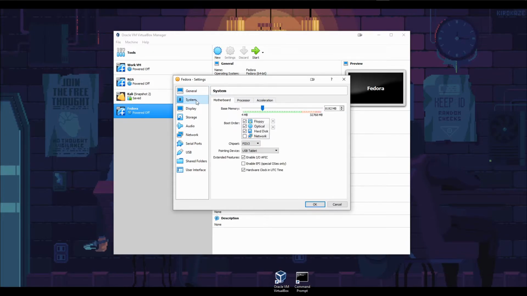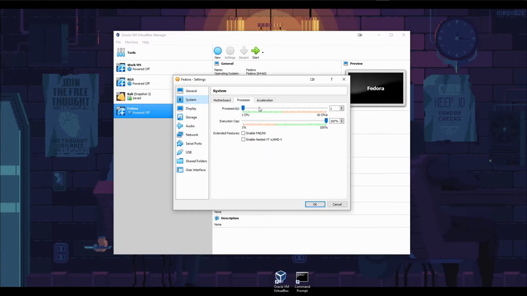Now let's see, let's go over to system. And if you want to adjust the memory, change your mind from earlier, this is where you can do it. This task has to be done while the virtual machine is offline. And processors, you'll go ahead and allocate as many as you want. I have quite a few, so I'm going to do 6. Enabling some processors and memory will definitely help in the initial installation. It's not required, but it is up to you.